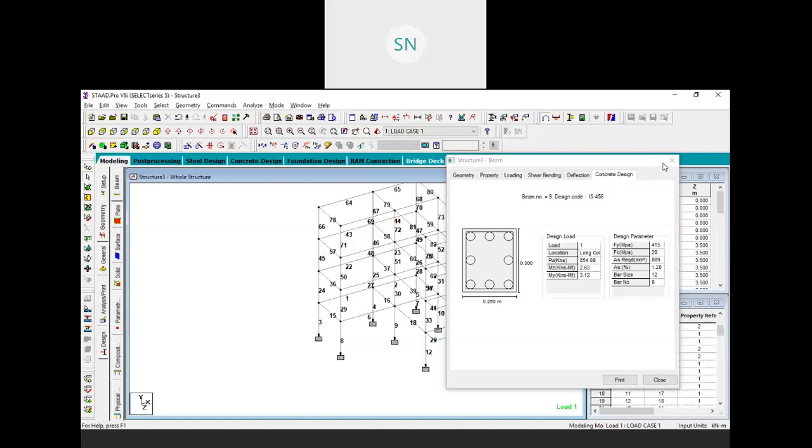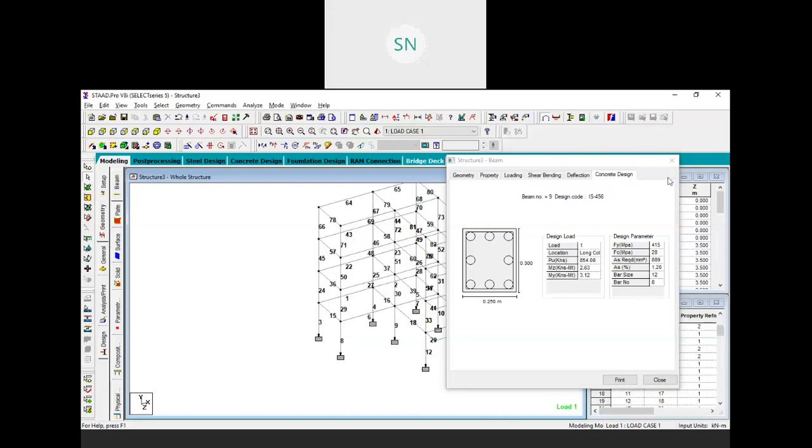Yes, that we have to find out, Niranjan. The economical position from the cost point of view, that we have to find out, right?